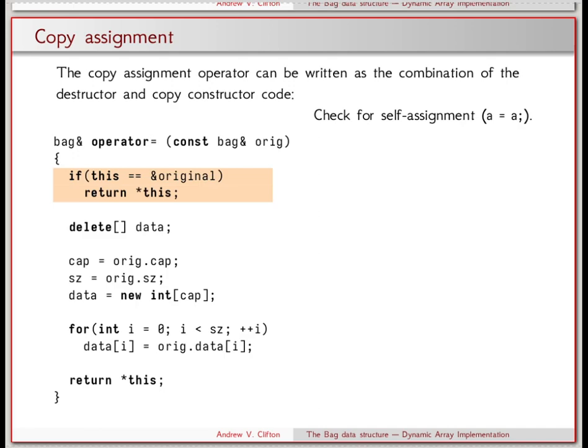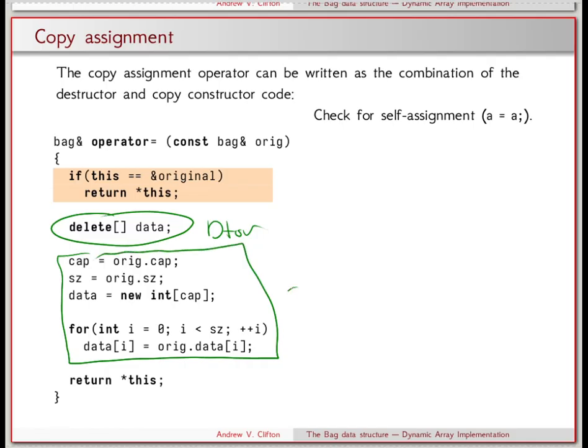So all you really do is, here's the code for my destructor. And then down here, here's the code for my copy constructor. It's basically just a copy and paste job of the code of those two functions in here. The copy assignment function looks a little bit gnarly, like we're returning a reference and we've got this and this and a bunch of stuff in here. But all of this other stuff is just boilerplate. It's always the same when you write a copy assignment. And then the core of it is just copy and pasting the two other functions.